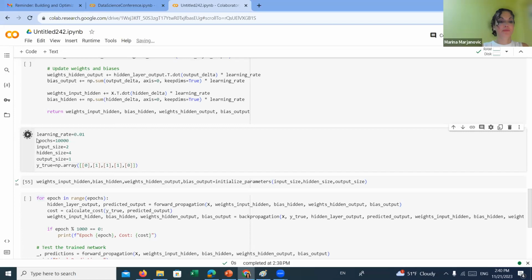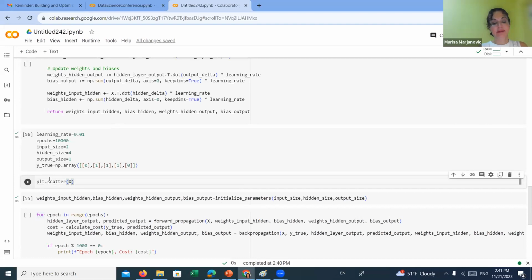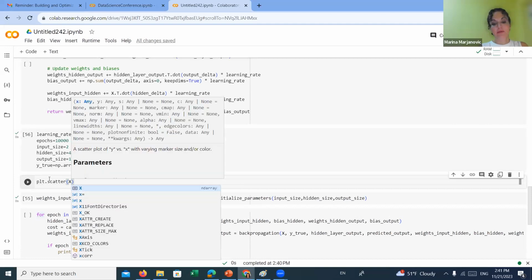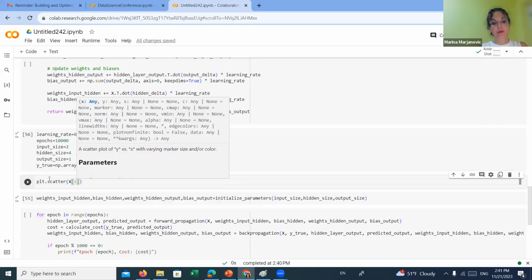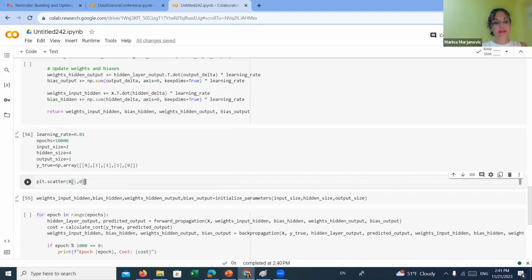So if we want to, for example, scatter those data, plt.scatter, we can scatter x of all rows and first column. This is Mary's rating, and we can scatter John's rating.